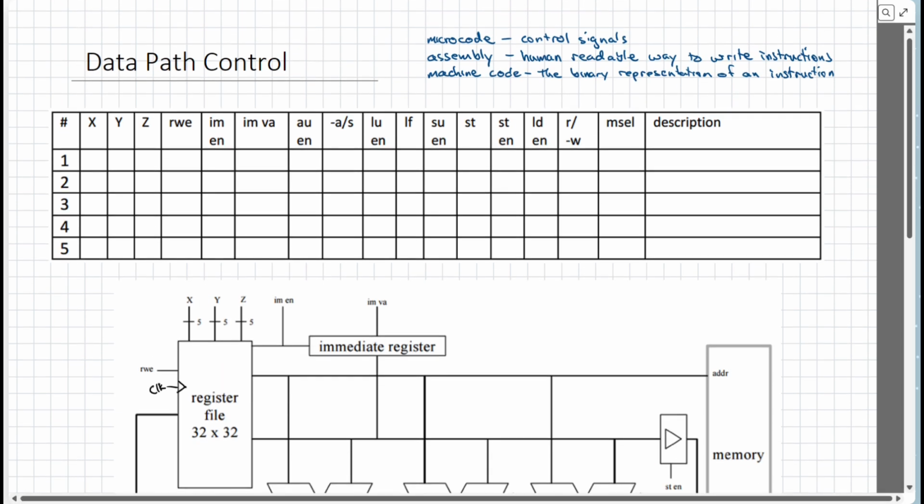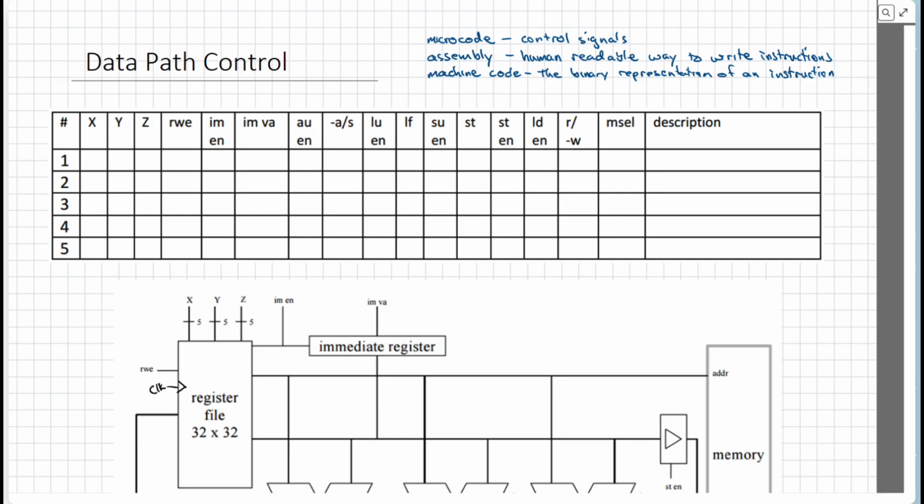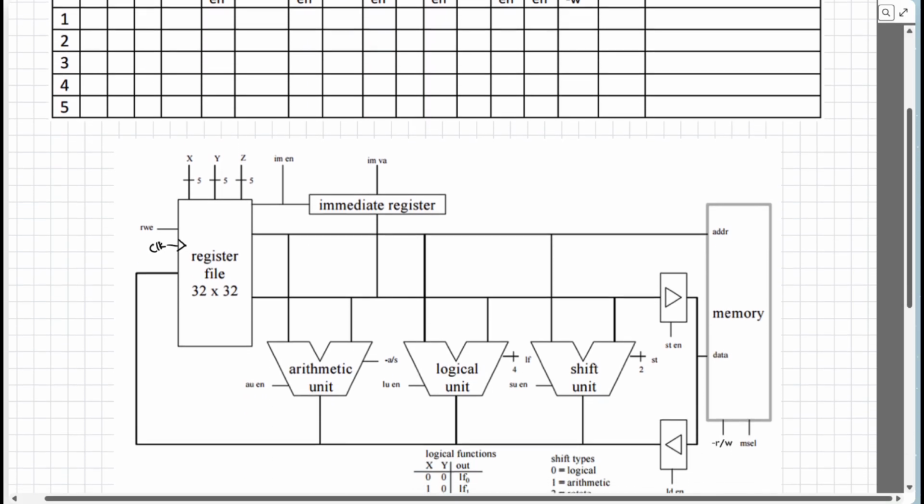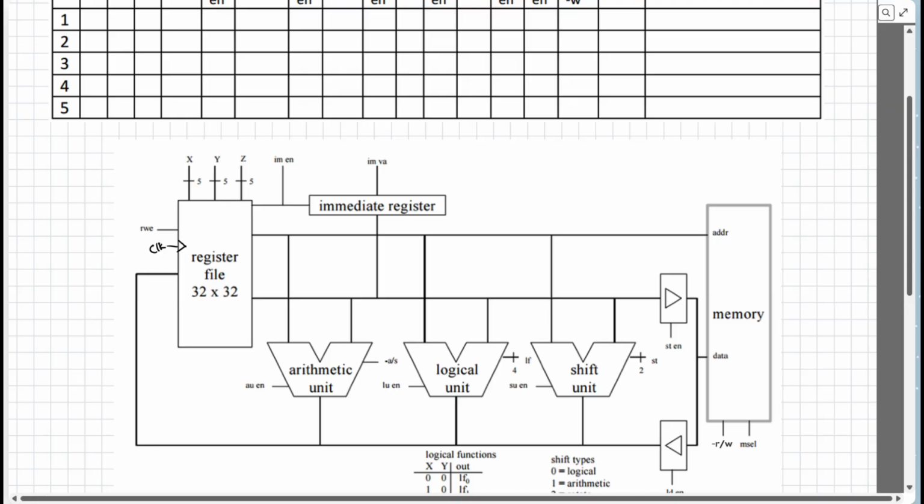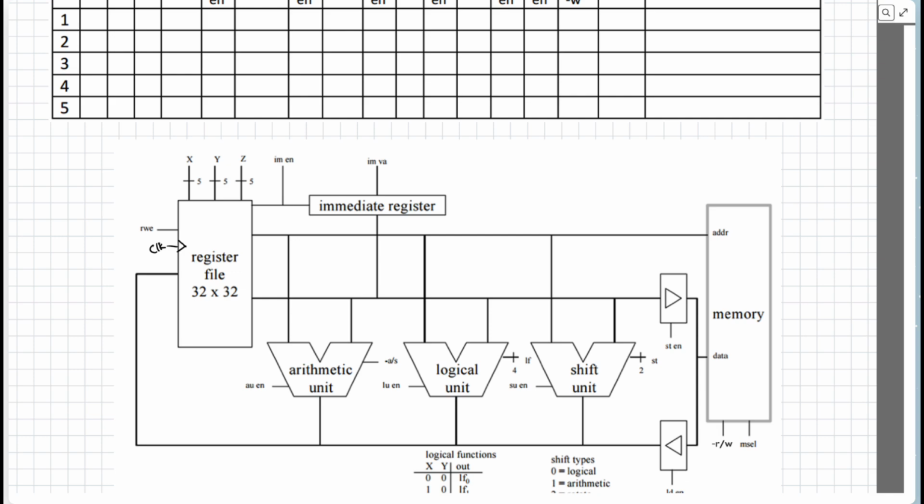Microcode might seem a funny way to refer to control signals, but there's some history involved here. We've learned about state machines. When we add something, it's pretty much a combinational logic function that we're doing. In fact, everything that we've discussed for our ALU has all just been simple combinational logic that's modulated or controlled via control signals.